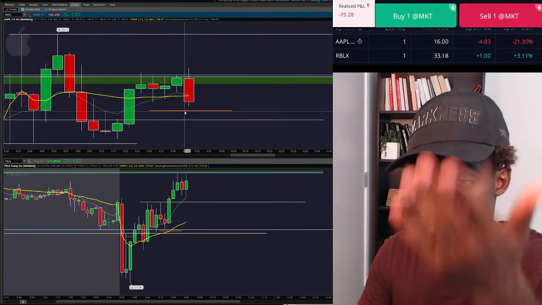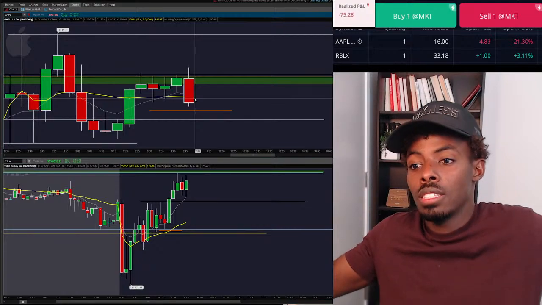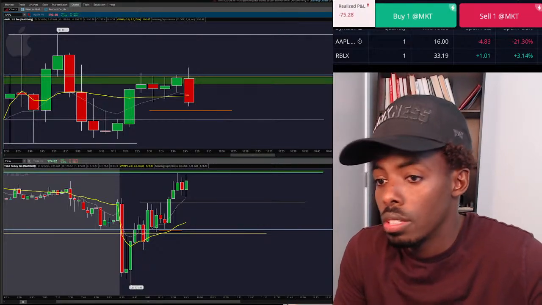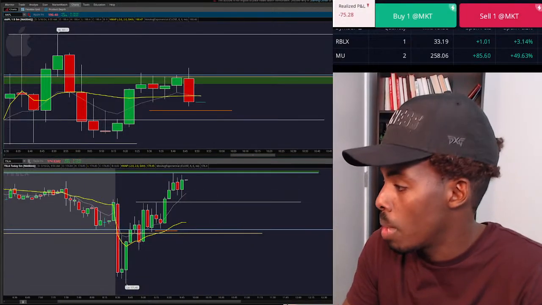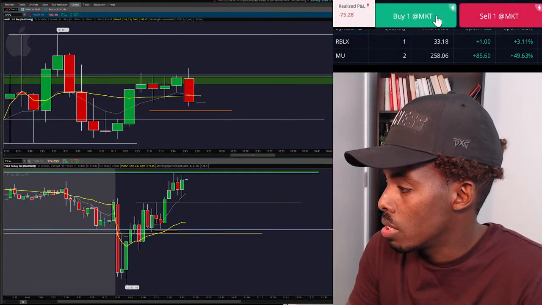So yeah, Apple's looking to close the view up. You know what that means? That means we get in. We get in on the put. So right now we have less than a minute. I'm just gonna call it because I don't think it's gonna suddenly bounce up. I'm gonna go ahead and switch Apple to puts.